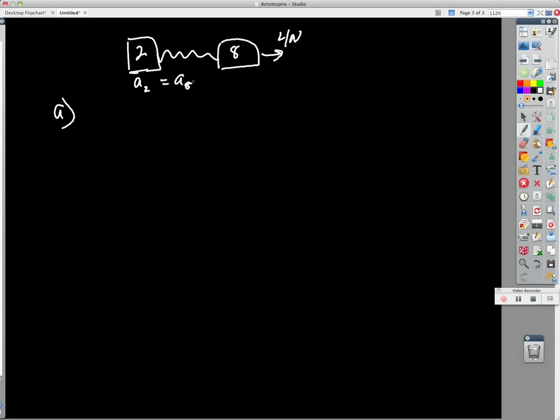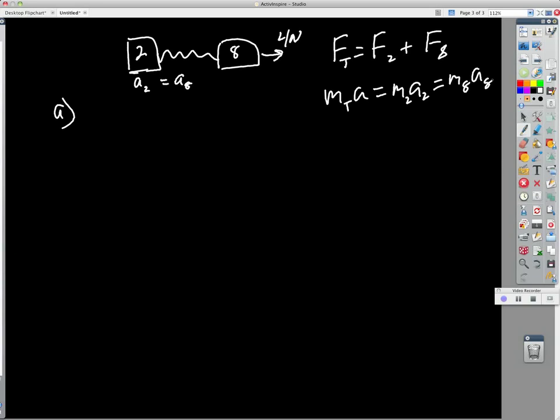Because when you first pulled it, does it make sense that the spring would stretch, and then at some point that stops and now it's just moving? So we know that the total force is equal to the force on 2 plus the force on 8, right? And then this is the total mass times acceleration, which equals the mass of 2 times a of 2, which equals the mass of 8. Well, I know it's 8, but you get what I mean, right?